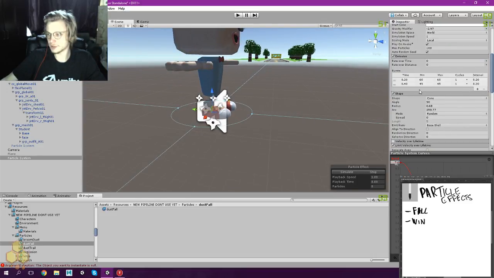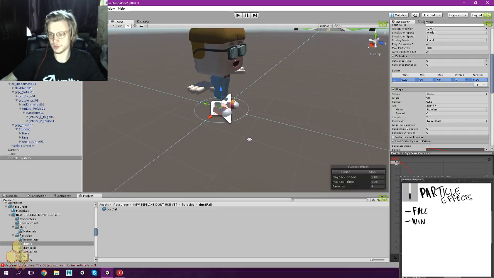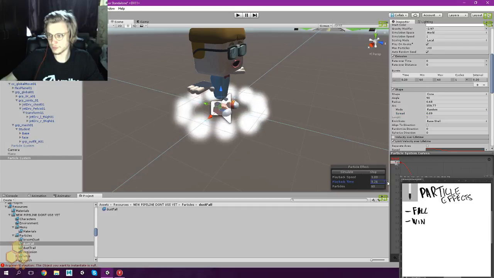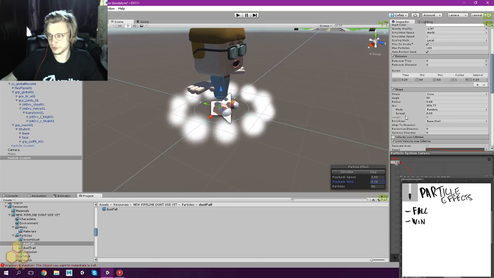Let's remove that second burst, and let's just work on the first one. Would like some randomness in that, actually, just a little bit. What does this do? Oh nice, that's actually pretty neat.